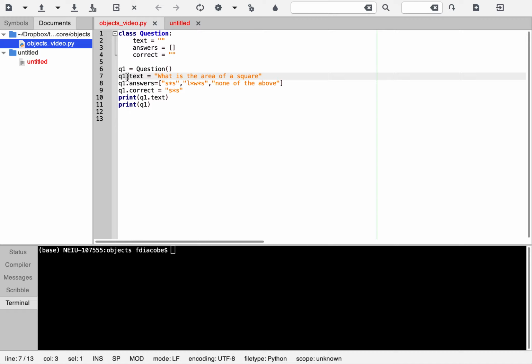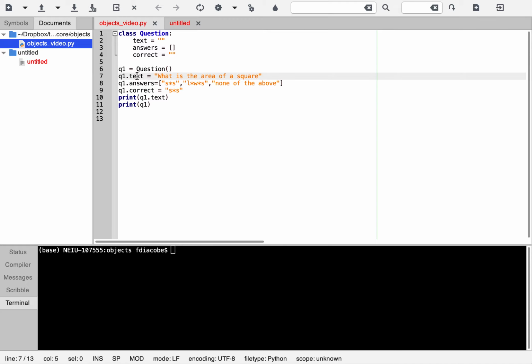This dot operator accesses variables, and we'll see later on what else, inside the class. This accesses things that are inside the class, right? q1.text refers to the text for the question that we created for q1, okay?